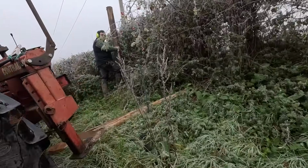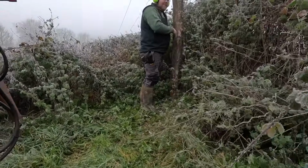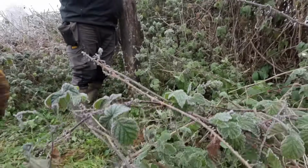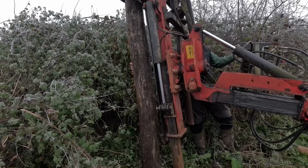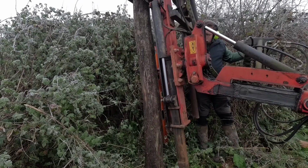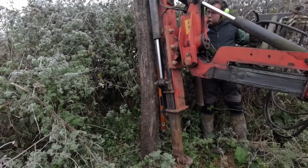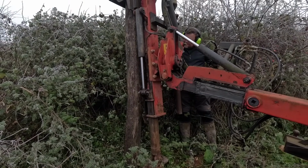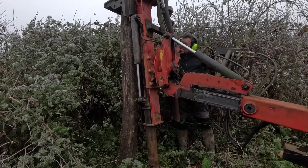Oh, I didn't bring the strimmer down. You getting all right? Yeah. Heavy, isn't it? Yeah, especially them. There's some bigger ones as well. They're fun to find a flat edge on, aren't they? You have to almost ignore the bit that's going in the ground. Yeah, start at the top.